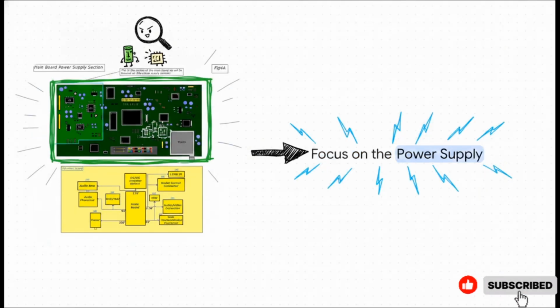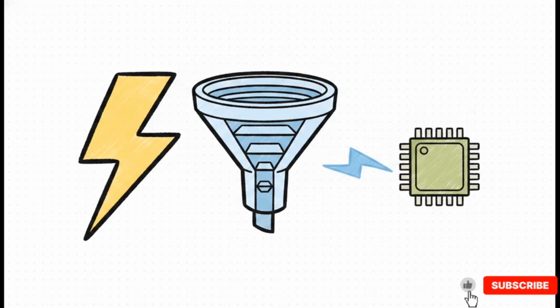So, directing our absolute focus to the top left of the board, we find the power supply section. And this is exactly where our 3 microscopic suspects reside. When a TV board defaults into a systematic shutdown, the root of the problem is almost always hiding right here in this one specific neighborhood. Understanding the dangerous hurdle happening in this section is absolutely crucial.